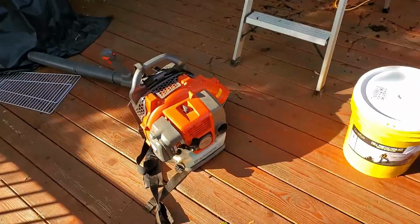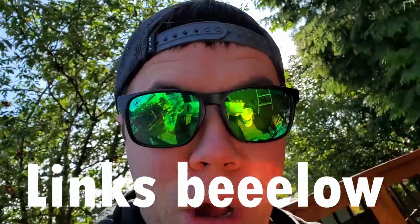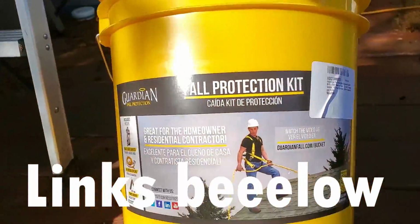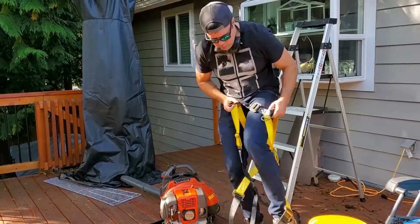The two tools I'll use for this job are my nifty little Husqvarna leaf blower and, because safety is first, a Guardian roof harness that attaches to the top. The last thing I want to do is get on the roof with my leaf blower, fall off, break a leg or my neck, and just be laying there, because that would be the end of Gadget Jeff TV, and I don't want that to happen. And hopefully you guys wouldn't want to see the end of it either. Please leave your comments below if you think otherwise.